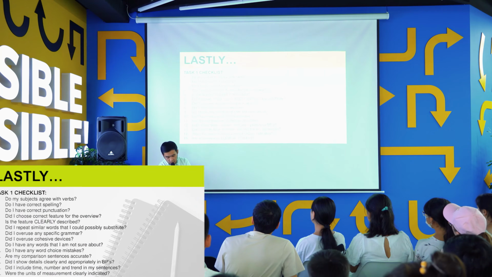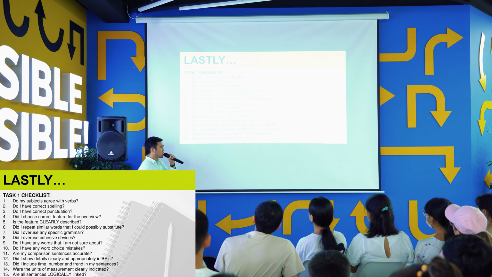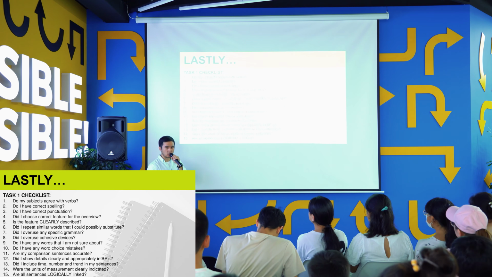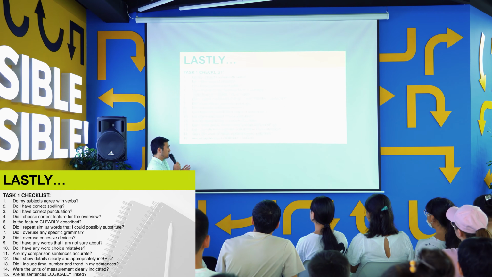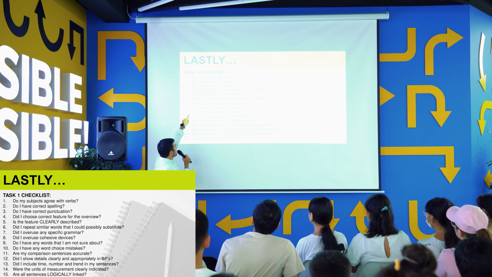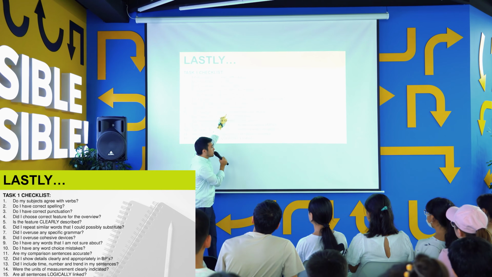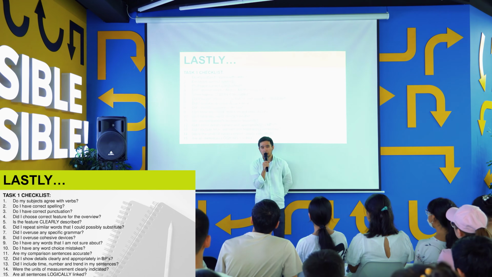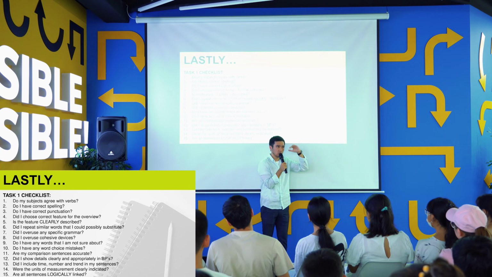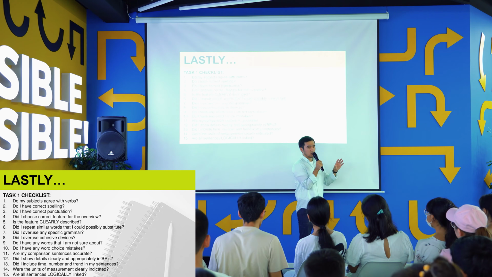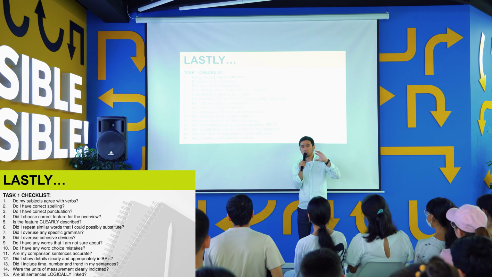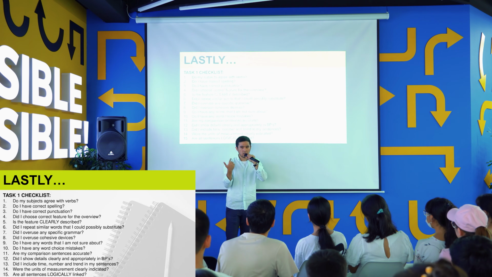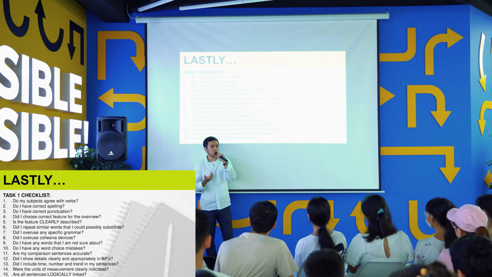Okay, then the last one. Are all sentences logically linked? Your sentences might be linked, but they have to be logically linked. Okay? So actually, do you remember this part, number 8? Did I overuse cohesive devices? If you make a good plan and you follow sentences in a good, logical order, you don't have to use many cohesive devices. Because when we use words like however, by contrast, moreover, when do we use those?